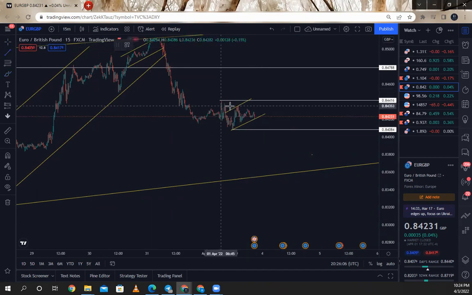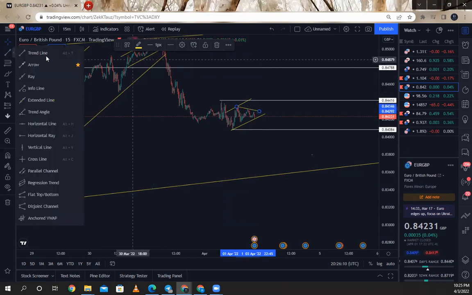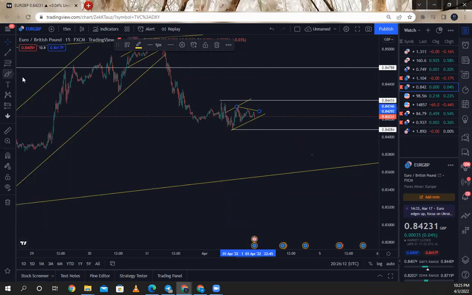Because here it's clear we have this descending channel, and then from there we have a move which will come here to the upside. And then that is when we'll get that continuation. So this is a continuation of the previous move. This one can happen tomorrow or on Tuesday. So just keep an eye, guys.